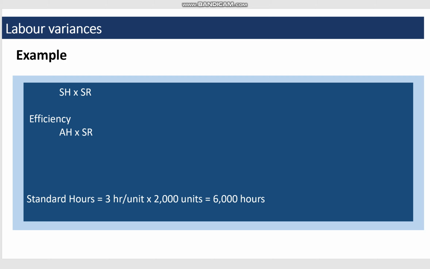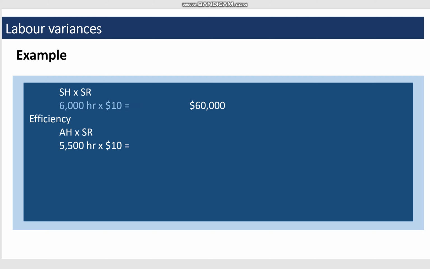Here goes. First of all, standard hours, which are given in the question: 1 unit takes 3 hours and we produce 2000 units. So the standard hours in the first line will be 6000 hours, times the $10 standard rate given in the question, equals 60,000. Now the actual hours were given as 5,500 times $10 per hour, which gives $55,000, and the difference is $5,000 favorable variance. If the answer is positive, it is favorable, but it's not just because it is positive. The standard hours to complete 2,000 units are 6,000, whereas the actual job took only 5,500 hours. So the job was completed 500 hours quicker. That's why efficiency of the workforce was favorable.